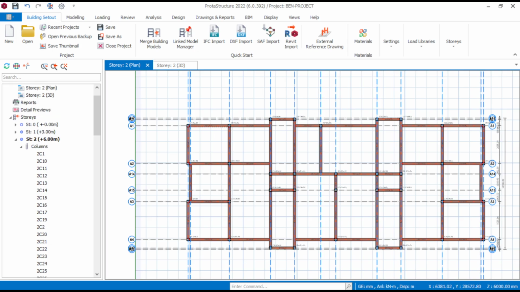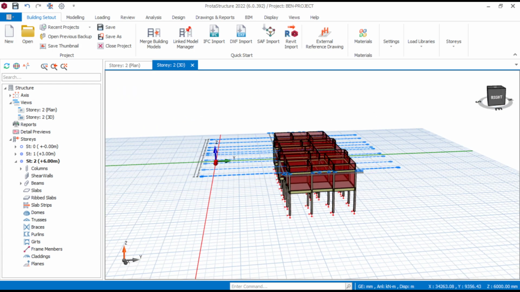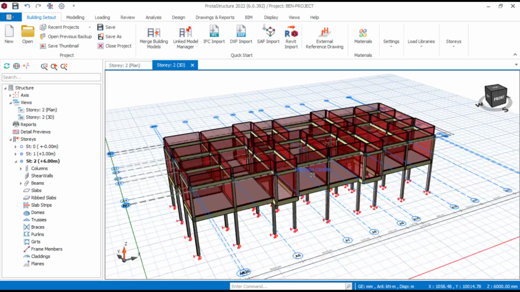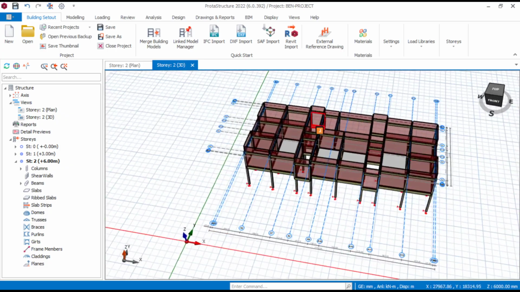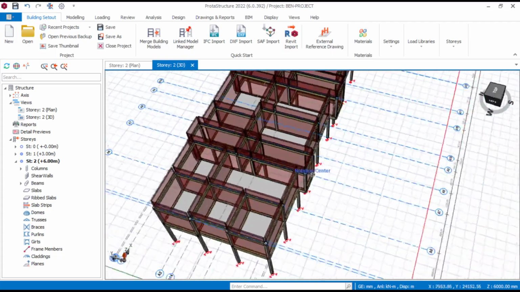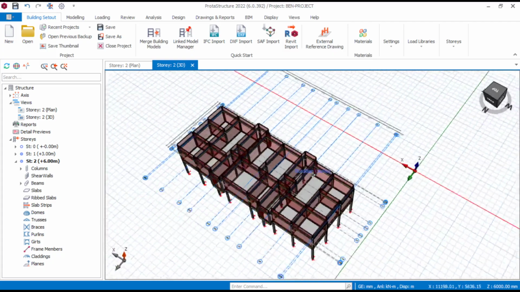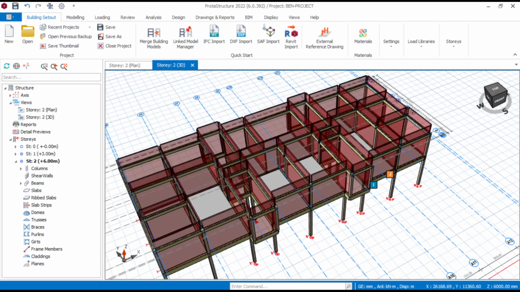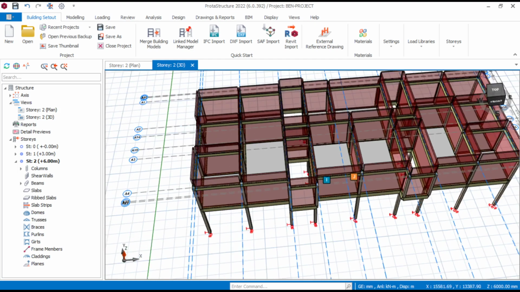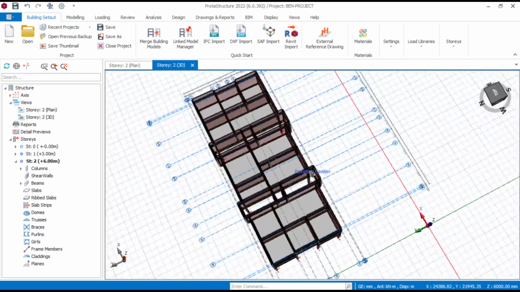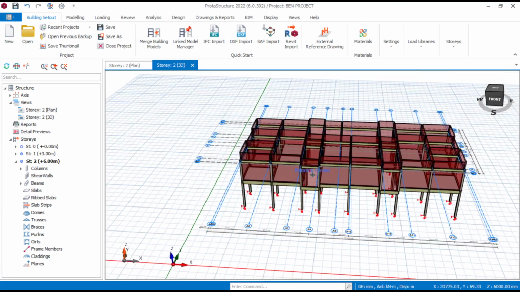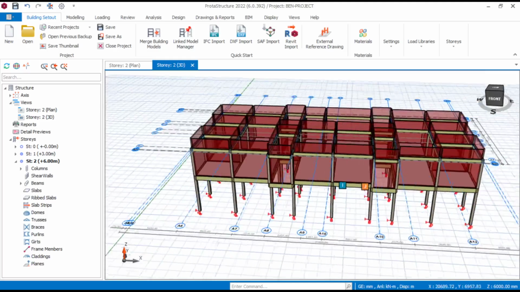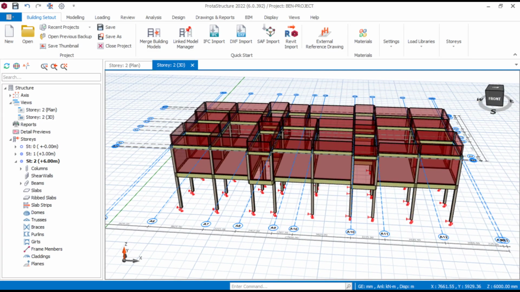So let's look at our 3D. Can you see how nice the structure is coming out? This is actually a live project that I did for a client. The project is based in Abuja and construction has started already. So I'm not teaching you a project that's not a live project. I'm actually using a live project to teach you. Most of the trainings I'll be doing here are going to be live projects, be it for steel or for reinforced concrete.